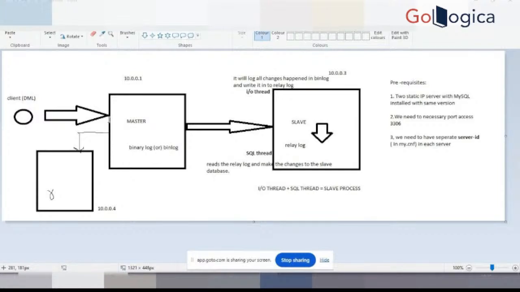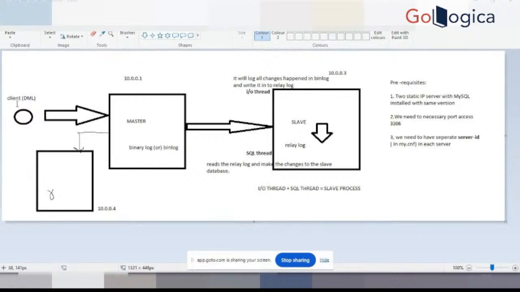If it is synchronous, the changes that happen in the master need to be applied in the slave as well, and only then will it say the transaction is committed. Asynchronous is like this: only the master is involved, and if changes happen to the database, it only sends the client the message that this transaction has been committed. If it is synchronous, the changes will happen in both the master and slave at a time. Let me explain it very clearly.